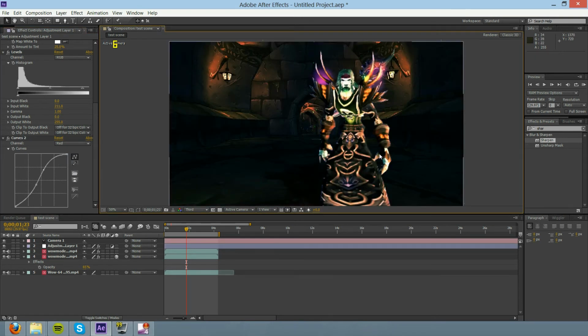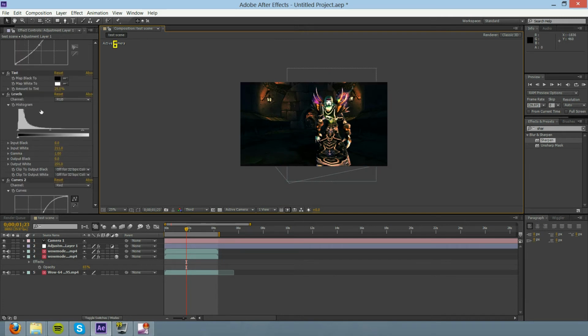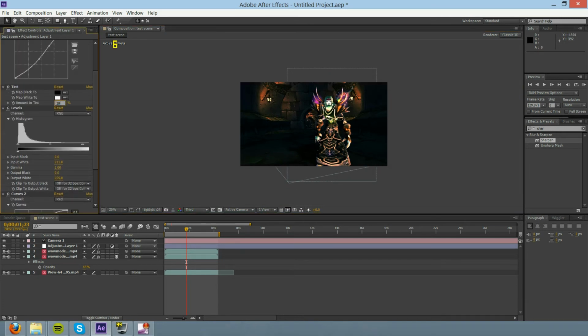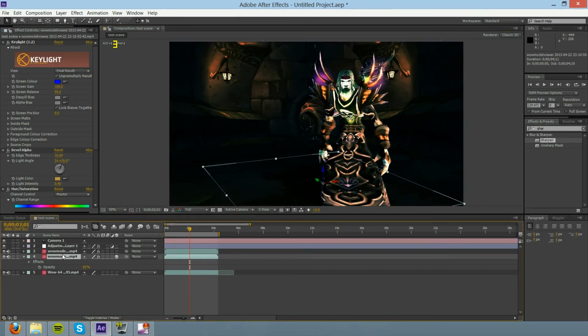When you're done with that, I want to go back to the tint and try to make it a bit better. I want to set my settings to 35%-ish, so it doesn't overkill the colors and makes it a bit more fitting to the scene. I'm going to put it on full resolution here just to see how it looks. It looks actually good. Cool.